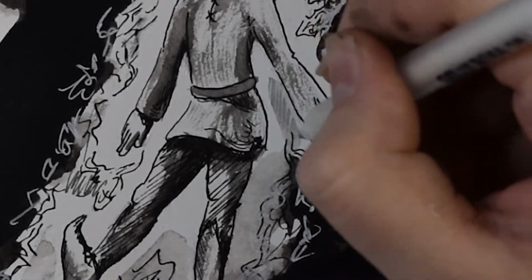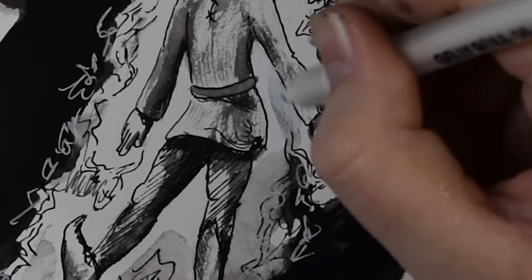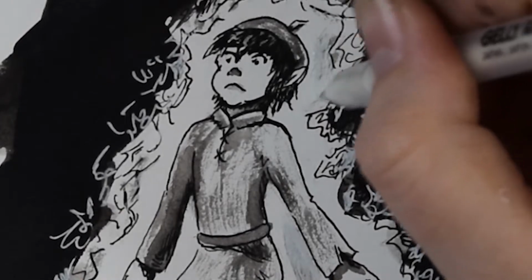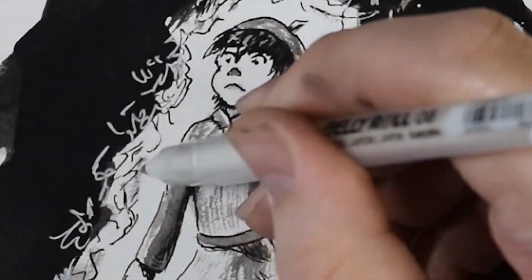I haven't been doing a lot with dip pens over a long period of time, so my hands aren't accustomed to them. So sometimes there's a couple of aches and transitions just when anyone tries something new and works at it for a long time. It was super light and wonderful.